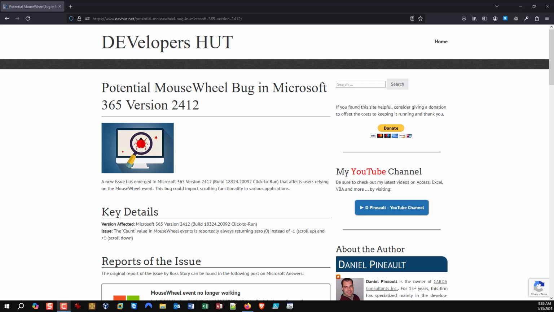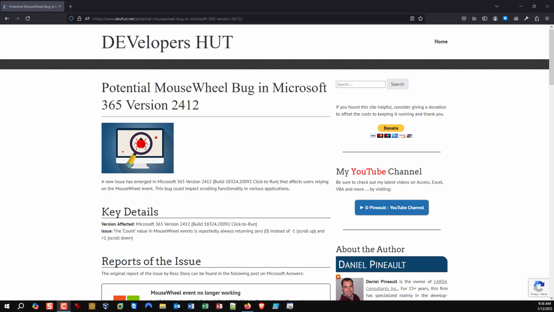Today, basically a very short public service announcement for any of you that actively use the On MouseWheel event. And I know there aren't going to be a huge amount of you out there, but it is still an event that can be useful at times.